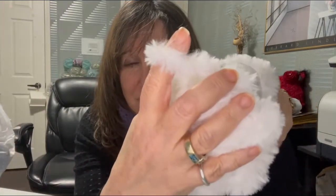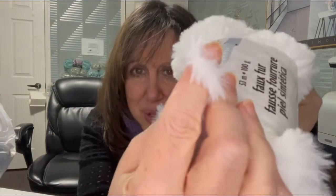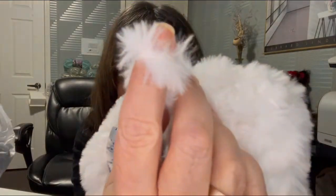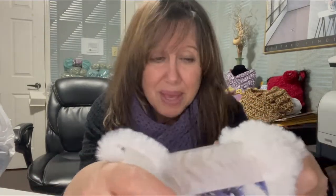So if you look at this, you can see the fur, the faux fur, and there is a little band. I don't know if you can see that. And that is what will help you when you are crocheting to be able to see your stitches, because it does have that band.